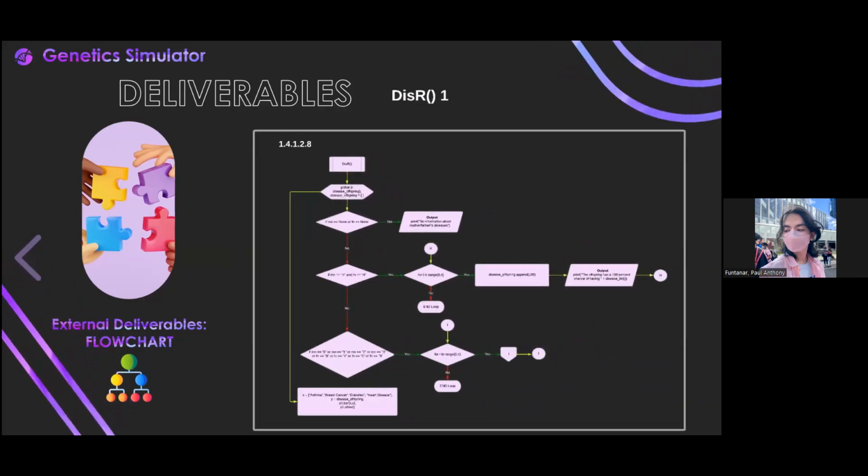This function is the last function in the disease file. The disr function is used to print the probability of the offspring inheriting the disease of the family based on the values inside the mn and fn variables. If either mn or fn is none, then the program will print that there is no information about the mother or the father's disease. If mn and fn is 4, then the program will output a string with the disease. If mn or fn is 1, 2, or 3, the program will enter a for loop.